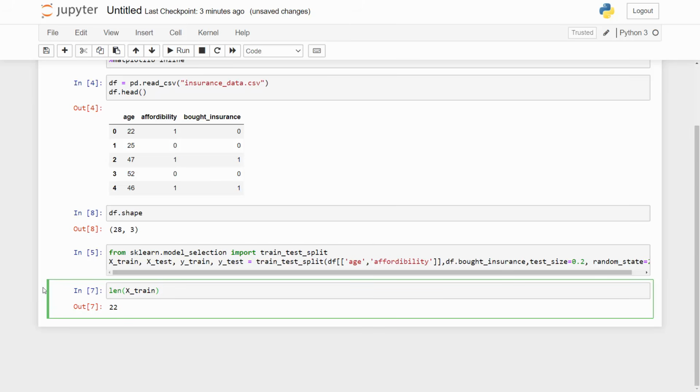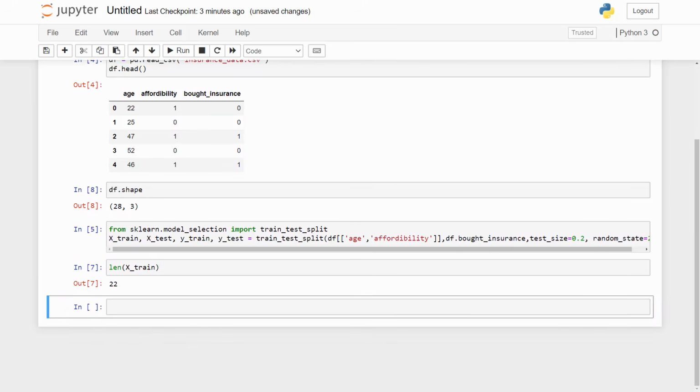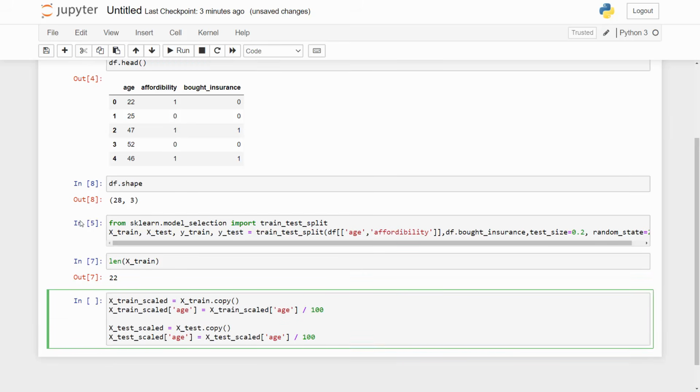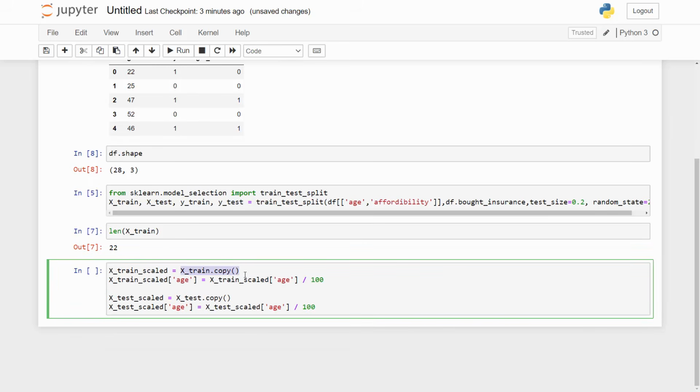All right, now let's do the scaling. If you want to scale your age into 0 to 1, and since the age is from 1 to 100, you can just divide it by 100. Here I made a copy of my data frame, calling it X train scale, and then I'm dividing age by 100.